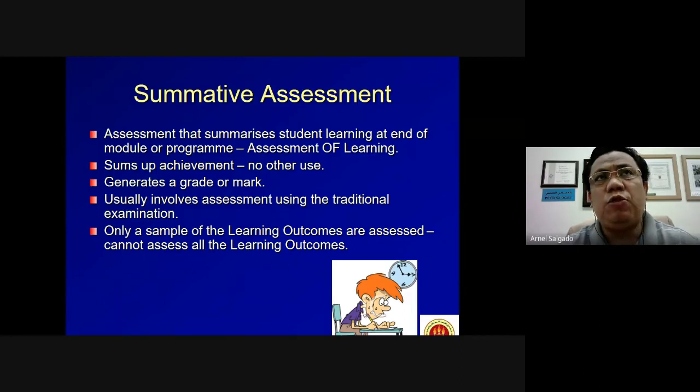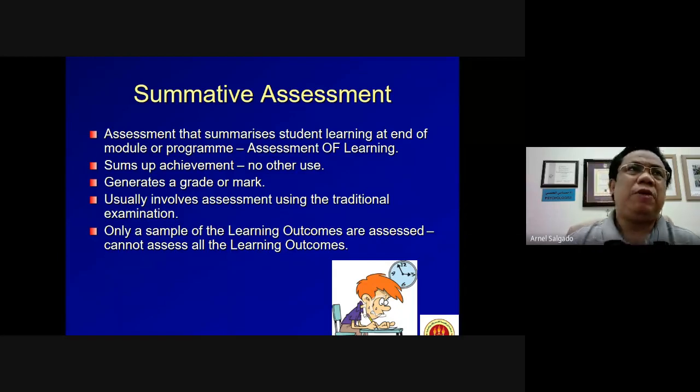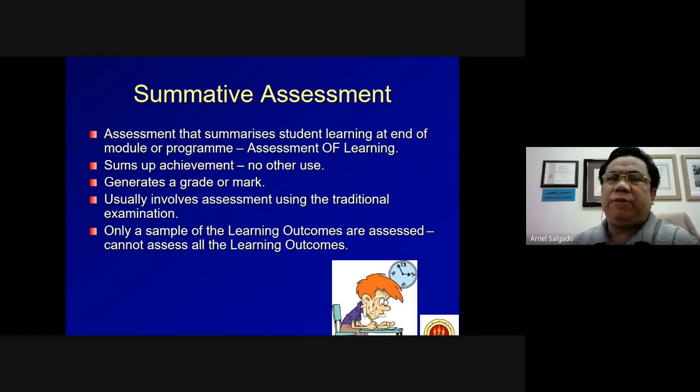That's the reason why we will not be reducing it, because if we reduce, let's say we have 10 lectures, to 5 as the coverage of the comprehensive examination, that will no longer be a summative assessment, because you cannot measure what the student could have learned from modules 1 to 5. So the result would be questionable, the result would be flawed, the result will not speak on the achievement of the students themselves. This is usually the problem that we got.